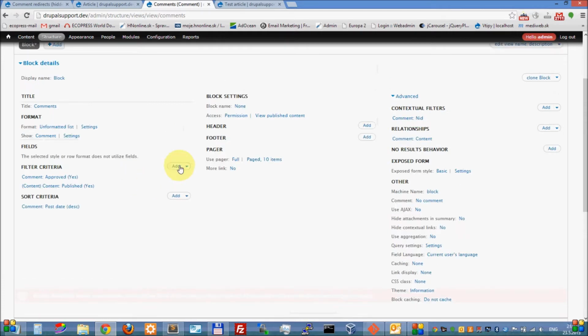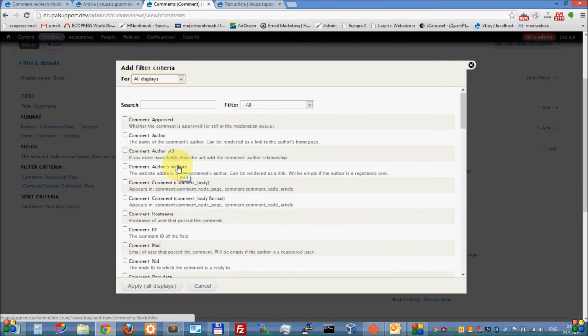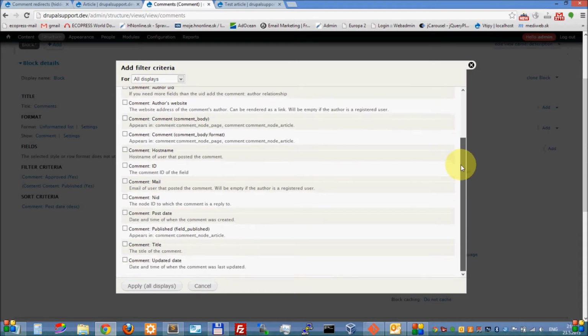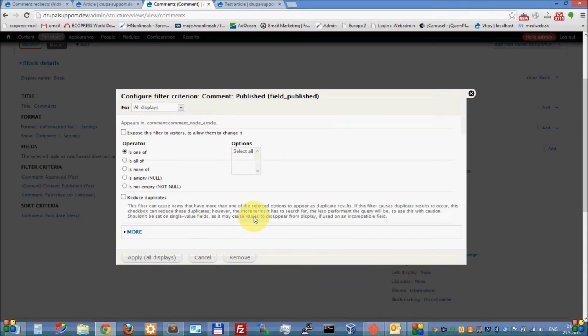So click add filter criteria. Now search for our comment field named published, add it. And now it has to be is not empty.